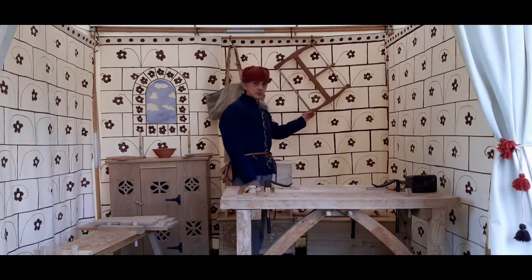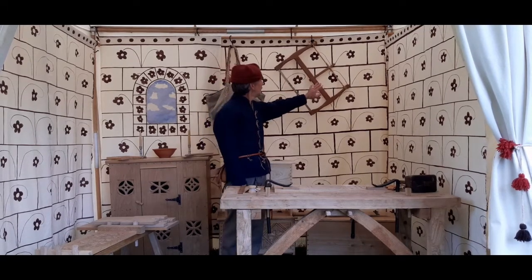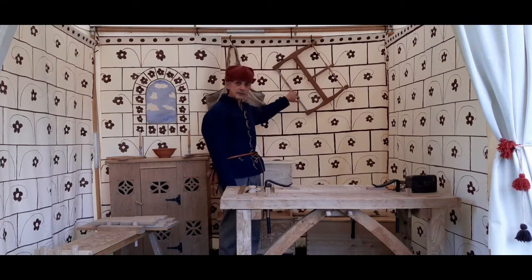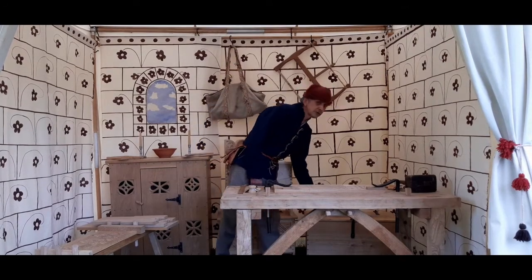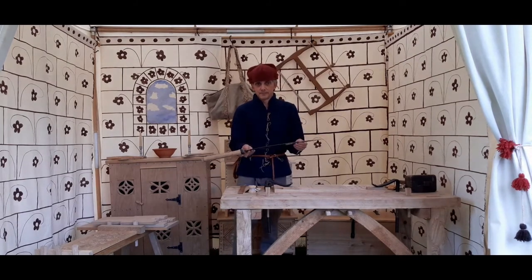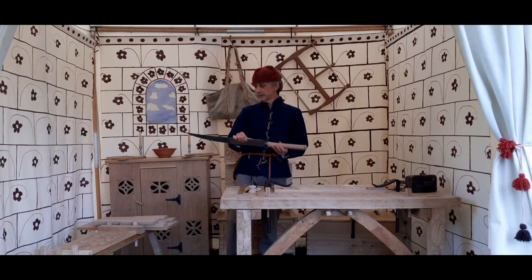Now, moving on a bit, tools. Some of the tools you might be familiar with. These are shown in medieval illustrations and also on carvings and stained glass windows. And this kind of saw was still being made in the 1950s. This is one I made myself based on medieval images, but they carry on. Other saws look sort of familiar. This is based on an image of building of the ark. The actual painting shows not men building an ark, but men building a timber framed house. But that's a copy made by a skilled person for me.